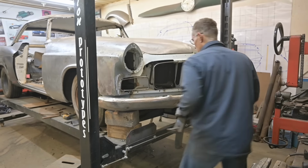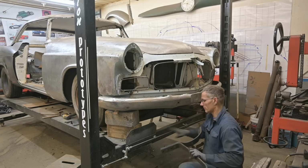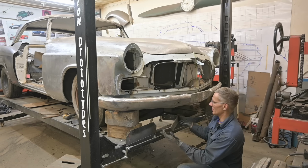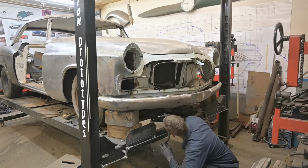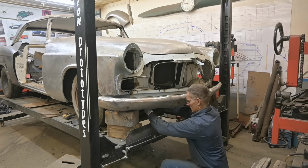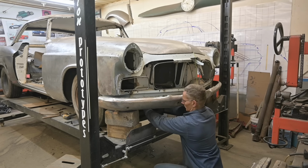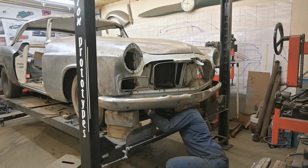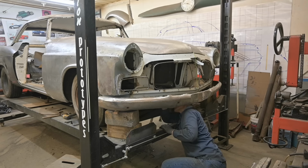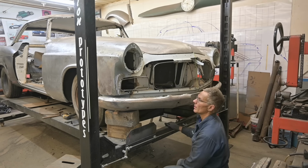Now, I think before I get into actually modifying or doing anything with this bumper, we're gonna run that grill in. Now, these brackets, because we flipped the bumper, also have to sit upside down. Got the bumper brackets on, I'll have to tighten them up after.